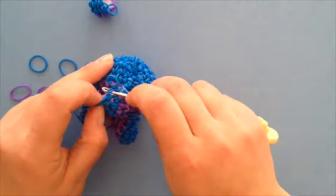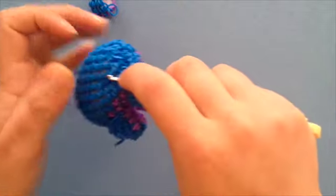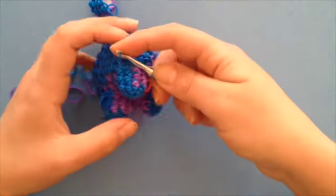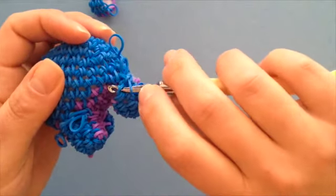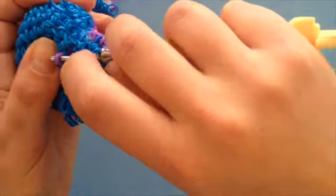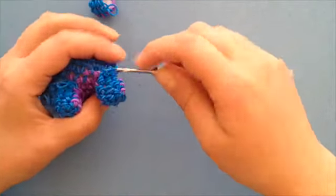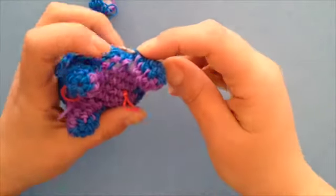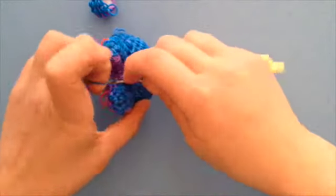The next loop right beside the slip knot on the leg, I'm going to grab the blue that's right beside, bring it through. The next two, I'm turning now. Just going to grab the purple, bring a band through. I'm turning, so I'm just going to grab the purple right beside, bring the blue band through.